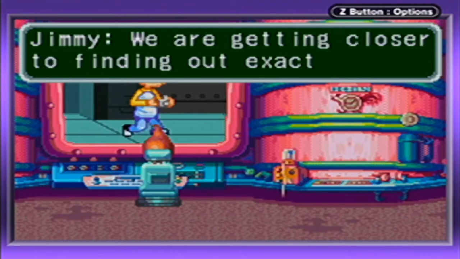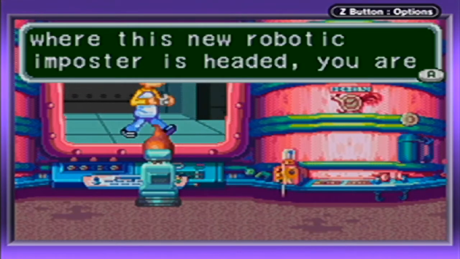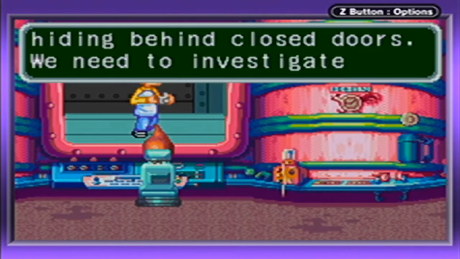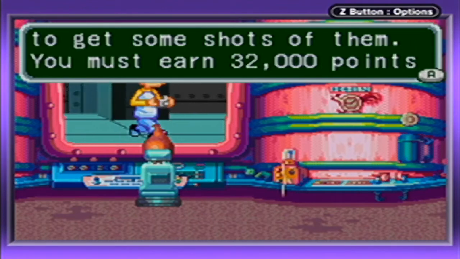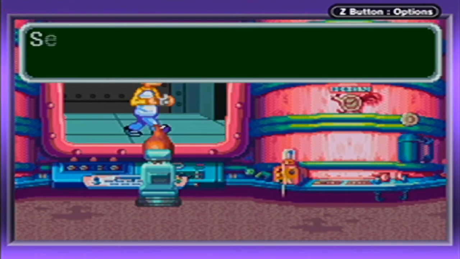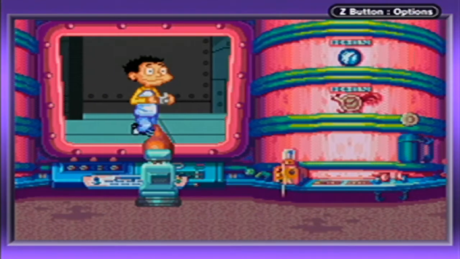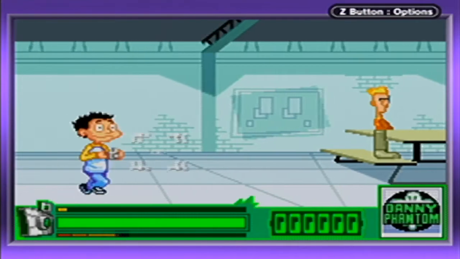Alright, we are getting closer to find out exactly where this new robotic imposter is headed. You are on the right track. Okay, reportedly there are some misplaced characters hiding behind closed doors. We need to investigate. Try to get some shots of them. 32,000 again. Can we not do that? Okay. Closed doors, you say.